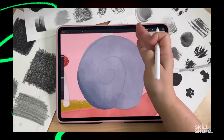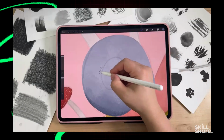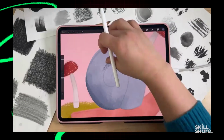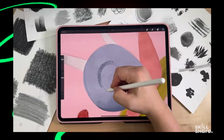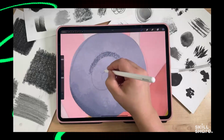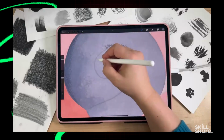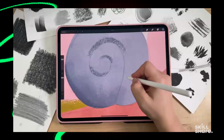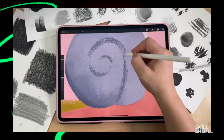And then anywhere the shell curves, at the underside of the curve, if you can imagine, we're going to add a little bit of shading. Adjust your brush size if you need. I'm going to add to the bottom of this curve a little bit, like that. And then the underside of the bottom of this curve here, so it's going to be right there. And then I'll probably pull a little shading here on this side as well. Just really subtle.